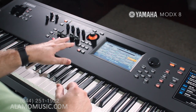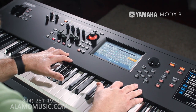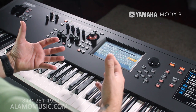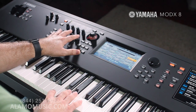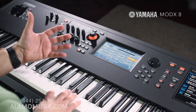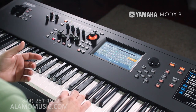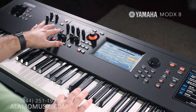But let's move down to here. This is where it gets a little more interesting because once again, it's an 8-operator FM synth, and you can't really go in and tweak the patches too much. However, with these 4 sliders, you can manipulate the different operators or the levels of the operators. So let's take a listen real fast. I'm going to go ahead and manipulate operators 1 through 4.